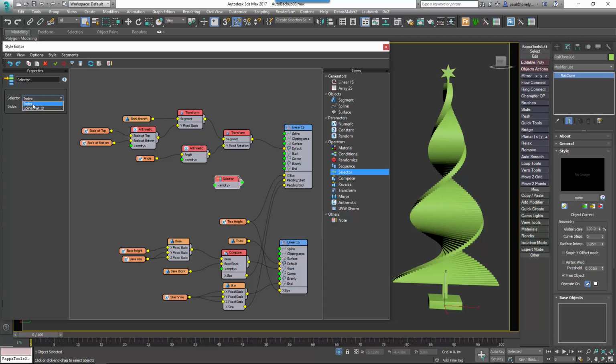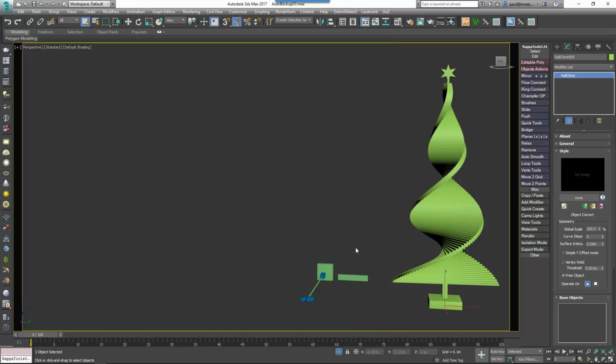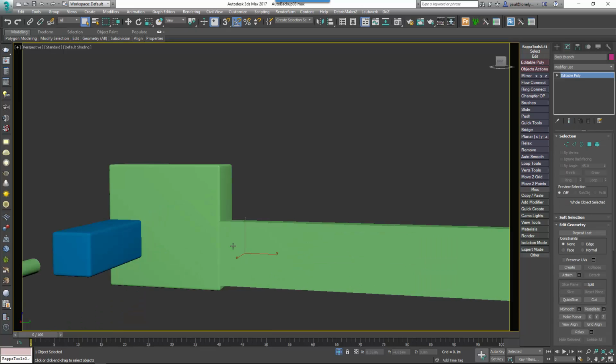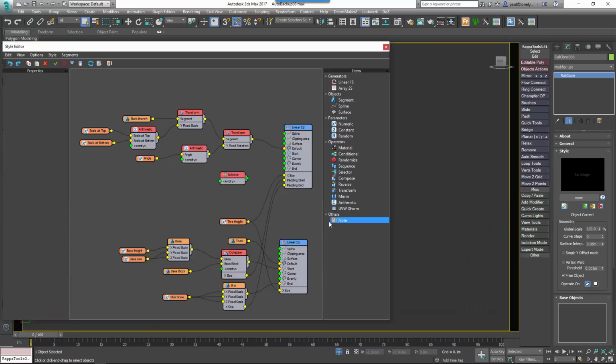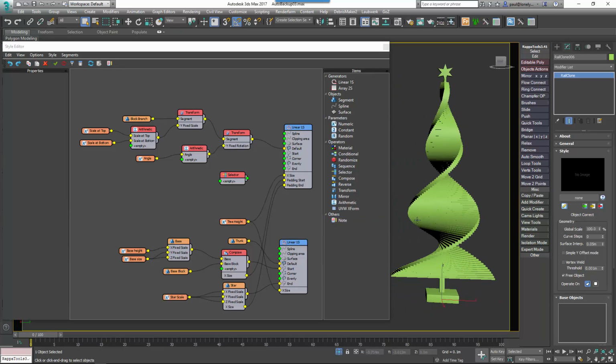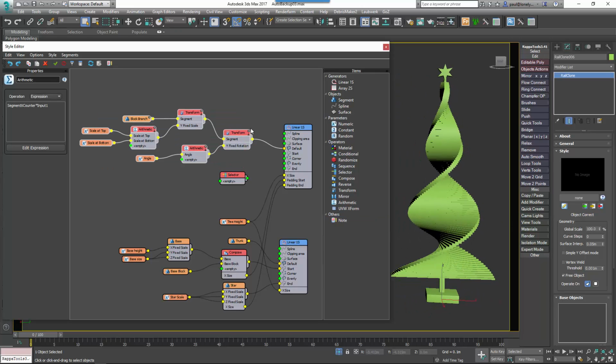Selector operators are used to select from different inputs based on a numerical index. In the tree object, the first index will be a segment with a centered pivot, the existing geometry, and the second uses a pivot at the end of the branch. In the scene, if you look at the source geometry, you'll see that this pivot has already been placed correctly. Next, we'll create a new selector node and wire the final transform operator in the chain to the first input.